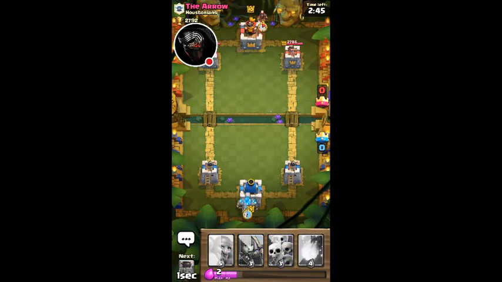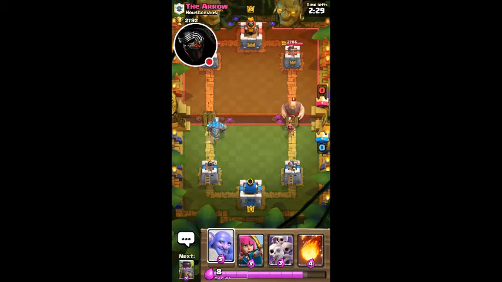Okay, I meant to place it on the right side of my tower, but I placed it on the left side. That should be okay for us. That way we don't get damage from that wizard. Hopefully he doesn't add to his push with that wizard. All right, so he did.